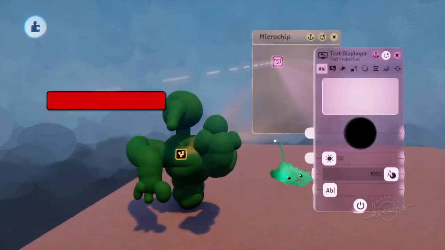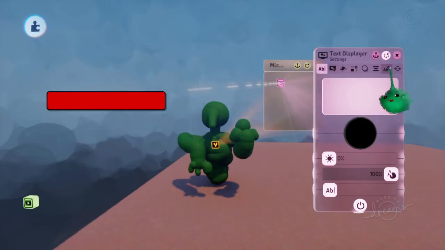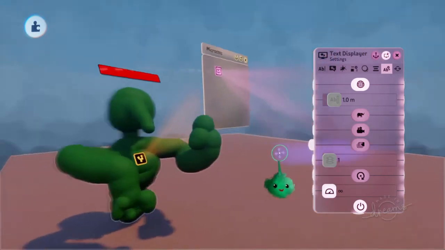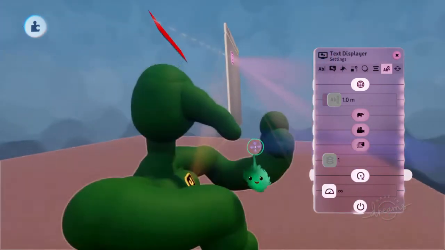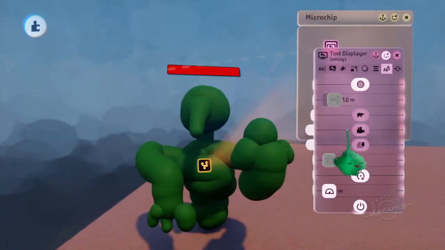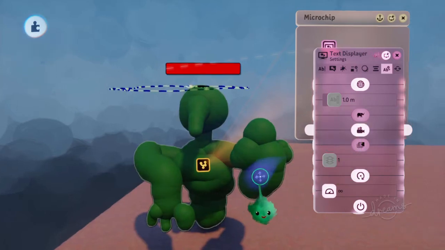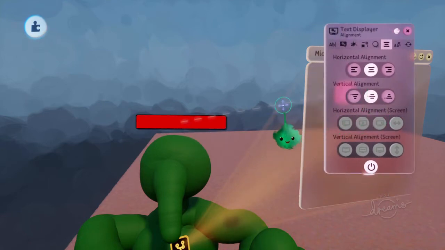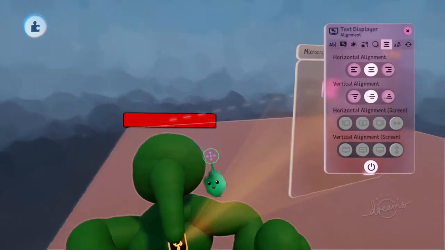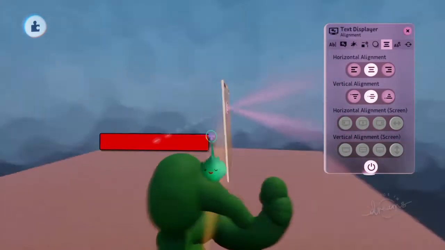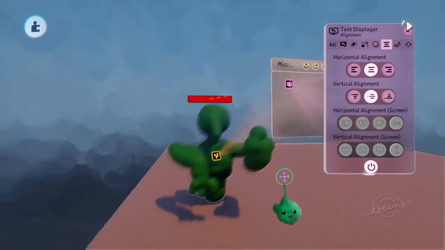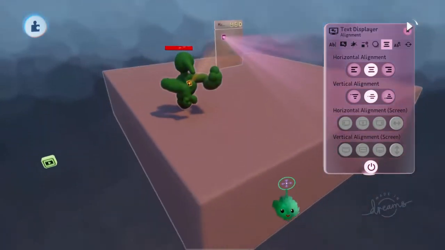But I want it to be above the character's head instead of just on the screen. So I'll turn on in scene and move it around. I want it to face the player's view, so I'll turn on face camera, and now we put this on center for a second. You can see it has this dashed line going to the center of it, and that point relative to the gadget won't change. So as it animates, it'll be above its head all the time, even if I'm down here or above the character.